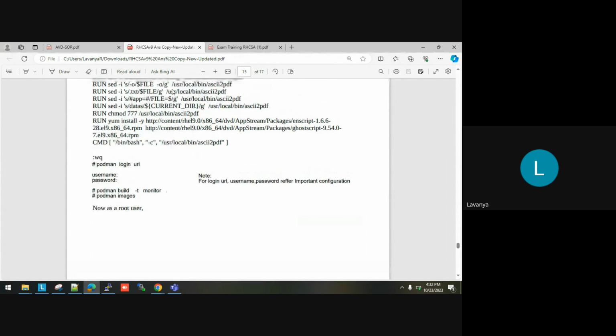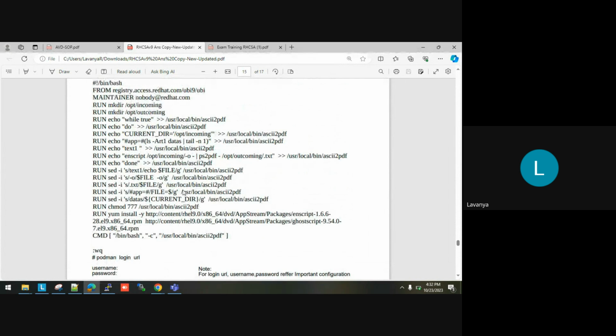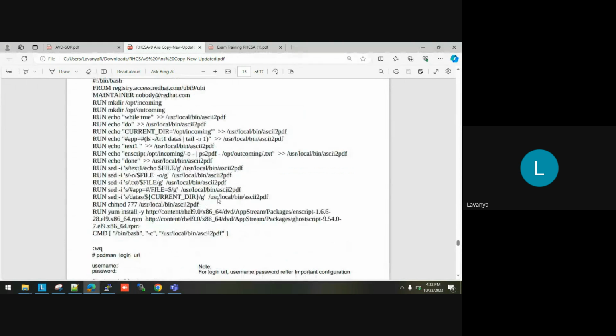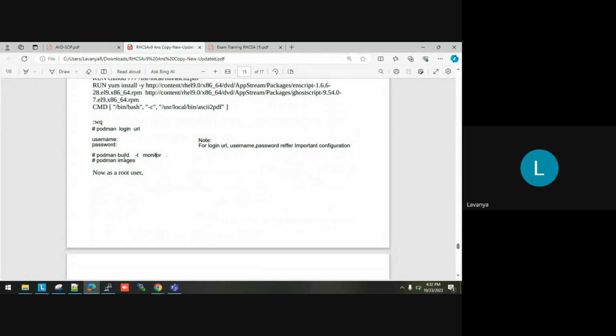Sorry. The first thing you need to do is wget a URL. They would have mentioned one URL. So just mention wget, space, URL name. You will get a container file over there. From that file only you are building an image. Just mention podman build -t monitor dot.